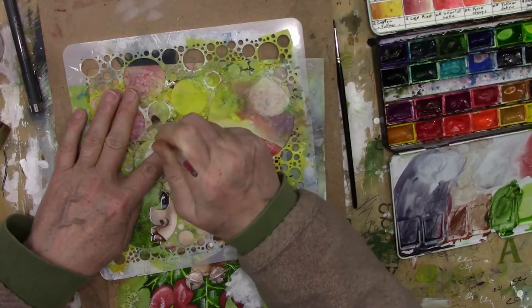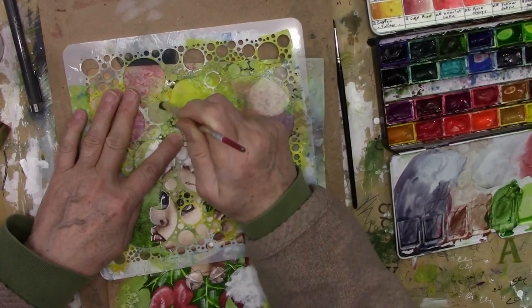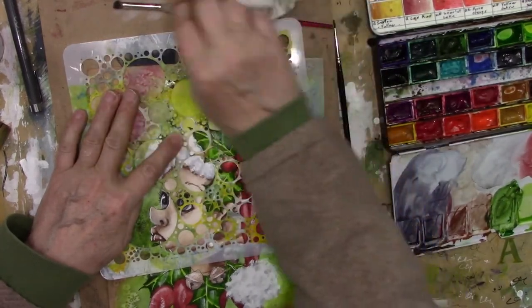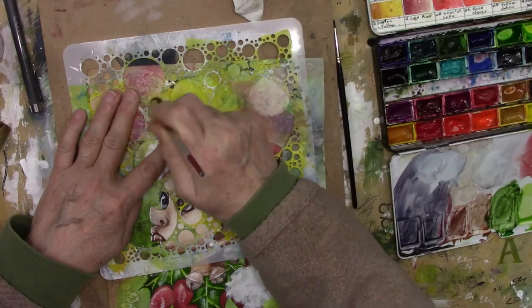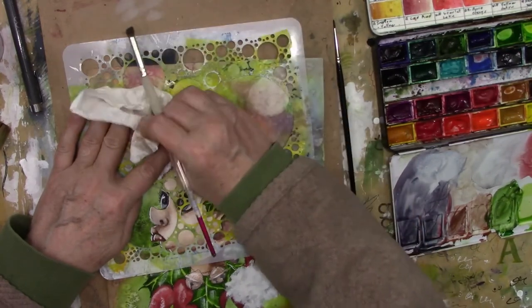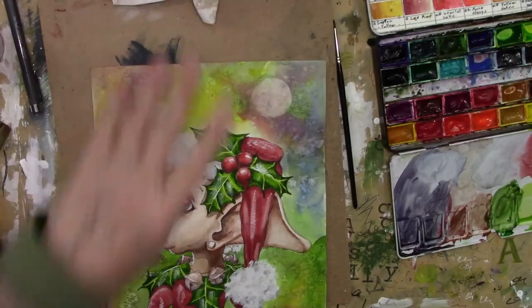do another one. Pat. Rinse your brush because it gets paint color on it. So if you rinse it, it cleans the paint color. Otherwise, you're just putting the paint color back in. There.